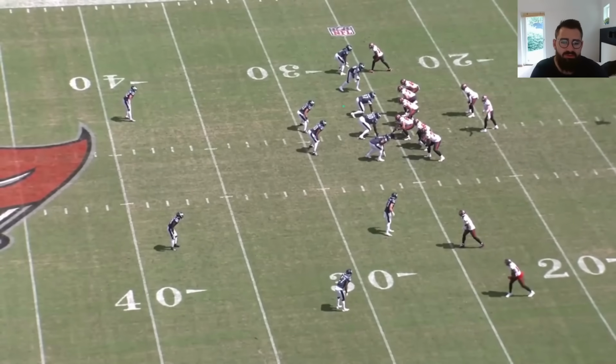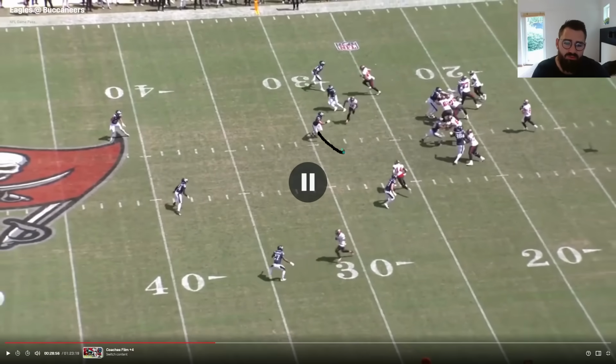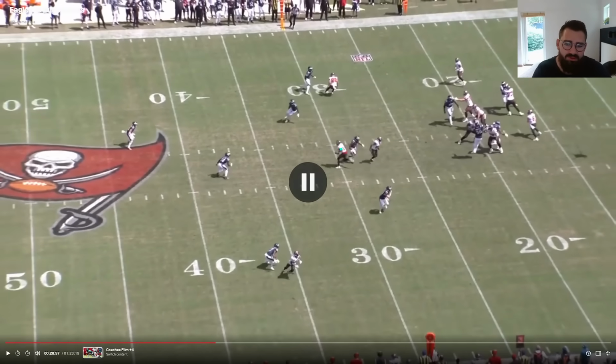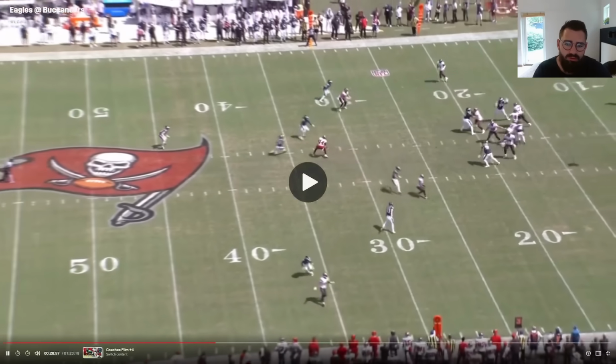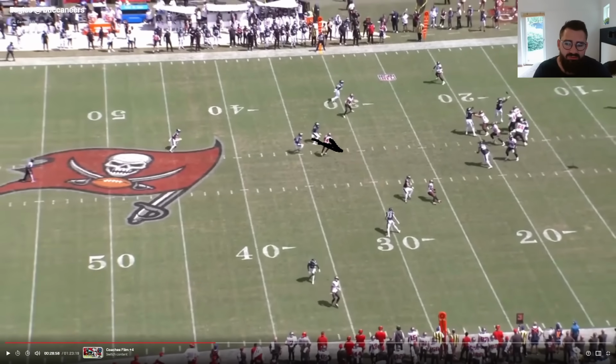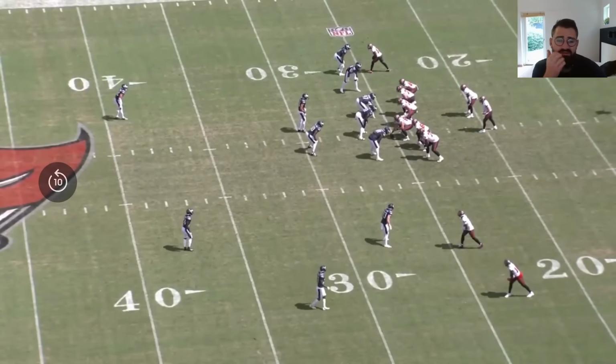Awesome job on this rep here from Kelee Ringo of passing on Sterling Shepard seamlessly here in towards Zach Bond, getting depth afterwards, staying alert, noticing the guy coming across here. So pass along whatever's coming over here, wall off anything coming back. That's basically what we're doing. Does a good job of stepping up in front of it there, and it looks really seamless.